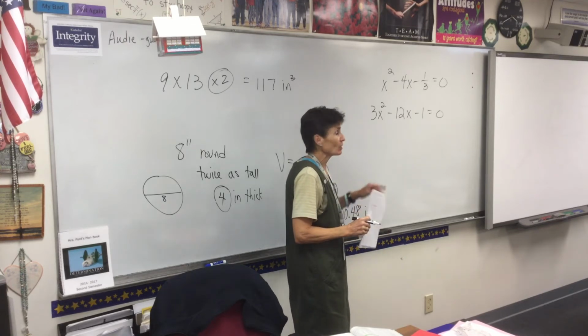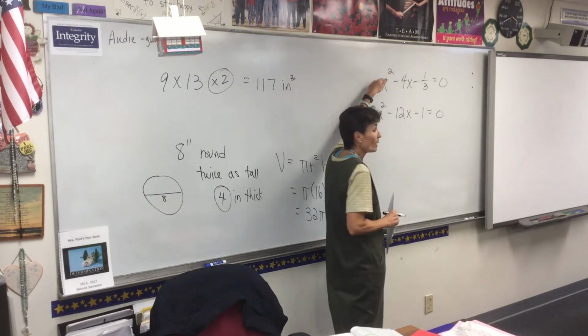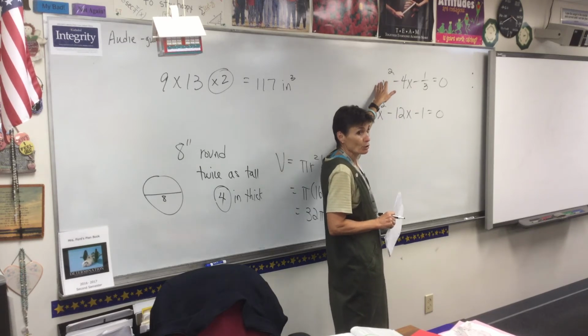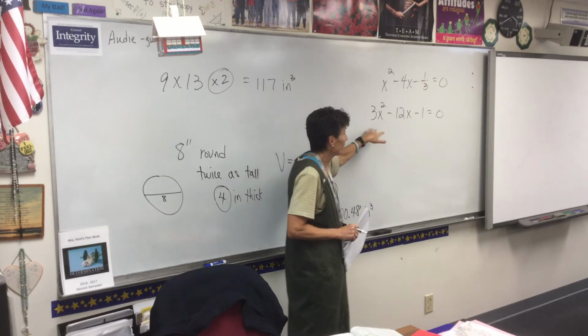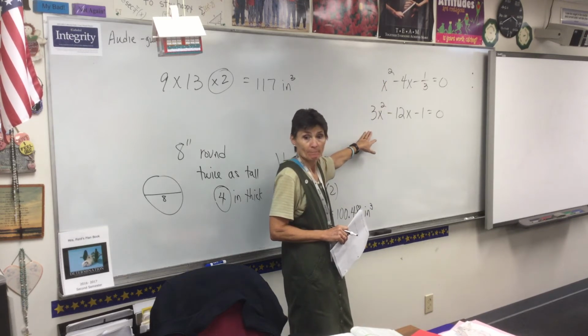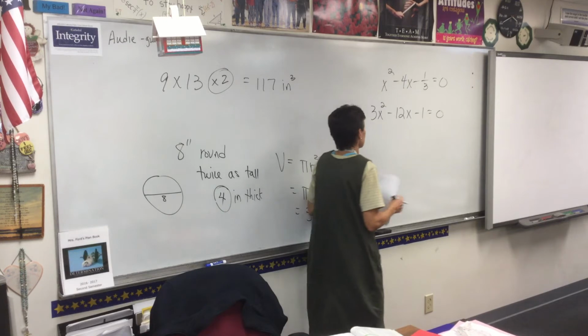Now, it isn't gonna make a bit of difference, kids. If you don't mind the fraction, then go ahead and solve it like this. Personally, I'd rather not do the fraction. I'd rather get rid of it. Caitlin? What's 0 times 3? That's the beauty of 0. You can multiply by anything and it doesn't change.